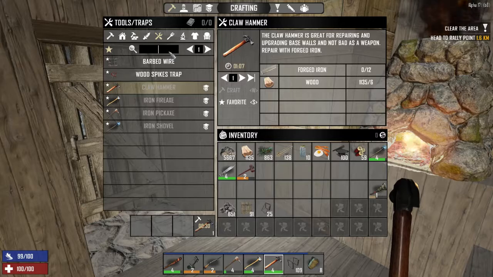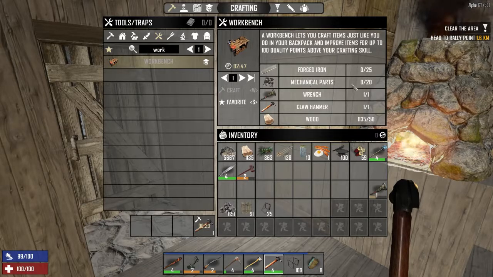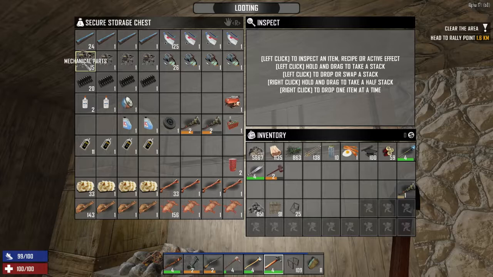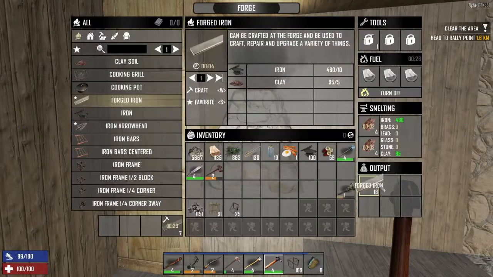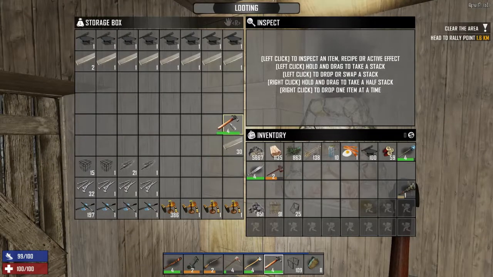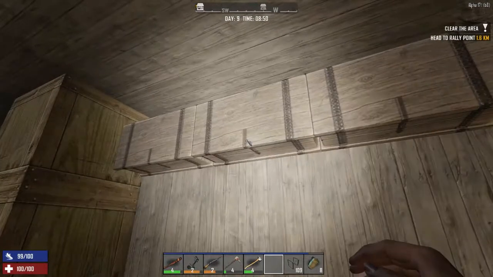Okay, so let's look at the recipe for the work table to make sure we have everything. We might have to go wrenching cars for mechanical parts. I'm not certain that we have all that. We don't. We only have 18. So let's go ahead and we'll take our hammer here, our extra one, this wrench. We're gonna put it there. Yeah, we just have to go wrench some cars.